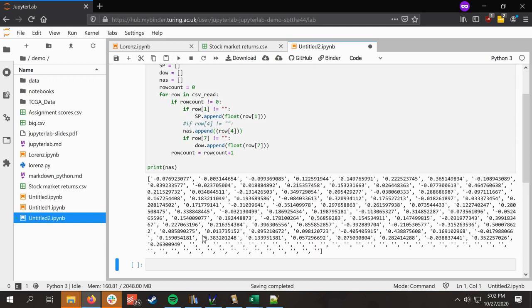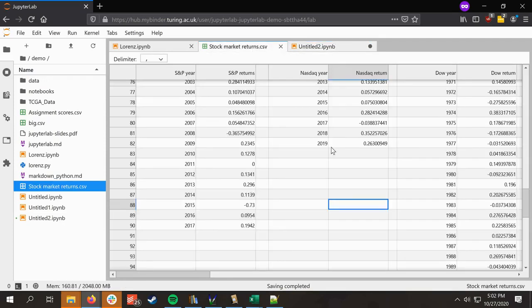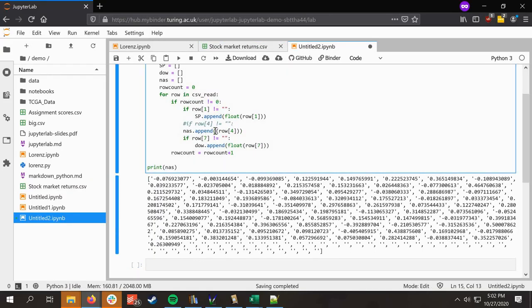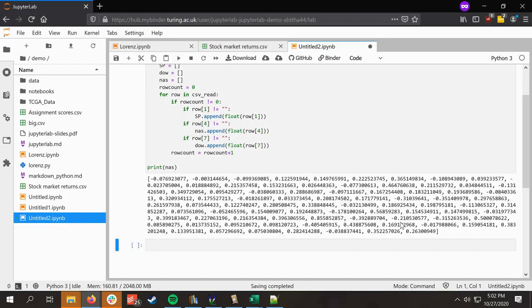What does it see? It sees a bunch of empty points at the end. We didn't see this last time because all the data ended at the same time. So as soon as there's no more data being entered, we don't have to worry about this because it just stops reading the file. But in this case, because the data has unequal lengths, we have a bunch of these empty returned values along the way. All right, so that's what's going on. But anyway, we don't have to deal with this. We know how to get rid of that. So float, and then I'll indent this because we're going to delete this comment and use it like a control structure. And now we have just data back.